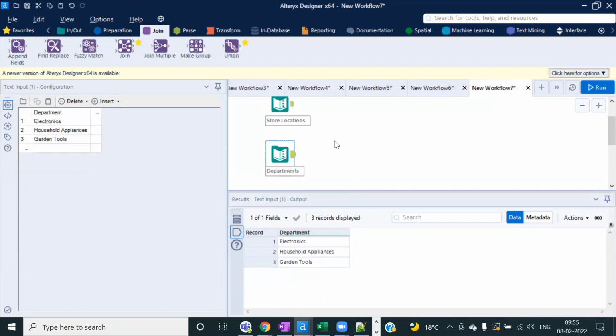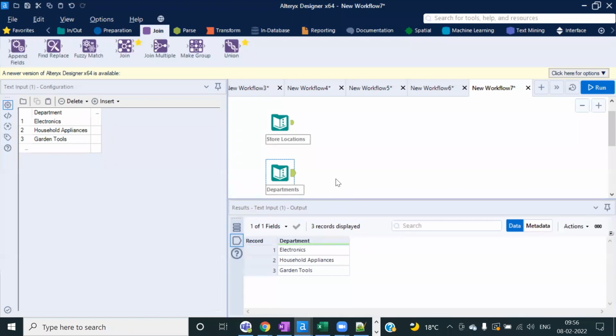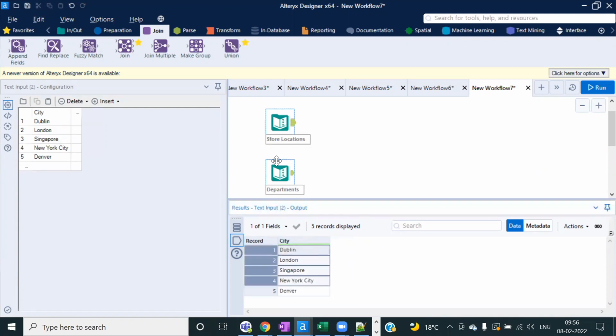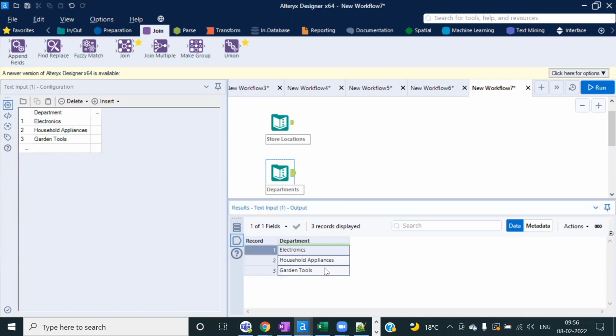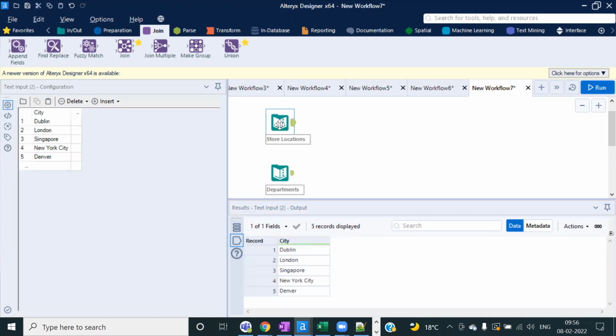What kind of join is this? Tell me. Cross join. Did you guys do the cross join in SQL? No, sir. If somebody asks you, can you do the cross join? It is a real time scenario: we have cities on one side and different departments on the other, and every city contains all the departments. So you basically need to do a cross join.